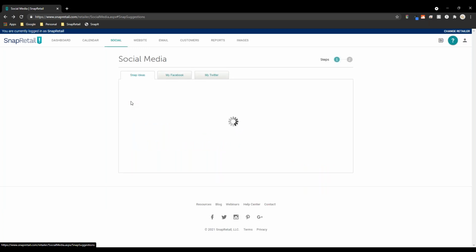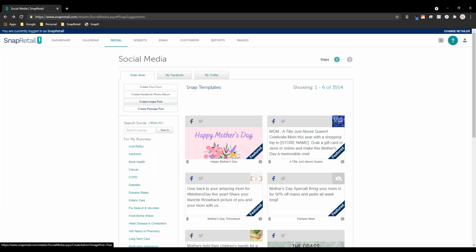Now, I know this isn't super technical and super in-depth, but I think it's really important for us to look at this feature because when we were planning SnapRetail Accelerator, I wanted to focus on features that customers weren't using all that often. And this is one that's a gold mine. It's super easy to use. The only pitfall that you're going to find is editing it for your own business. And then you can really pump out marketing without having to put out a lot of brain power, which is good whenever your accounting is due, whenever you still have to reorder your supplies, whenever you have a line of customers out the door. So this is a very good thing to help you keep active on social media.